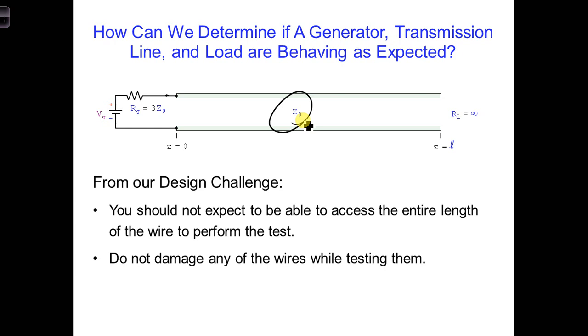How would you suggest we carry out this test? You could pause the video if you like. Even if we could access the entire transmission line, we can't sample the voltage everywhere along it to see if it's at the level we're expecting, without making holes or slits in the transmission line, and we don't want to alter or damage the aircraft wiring while testing it.